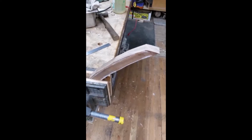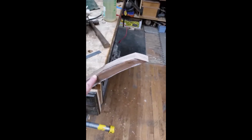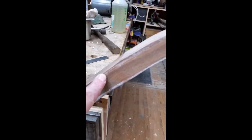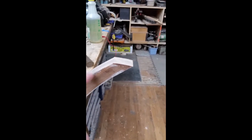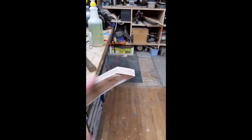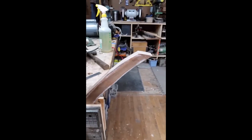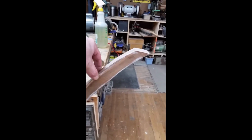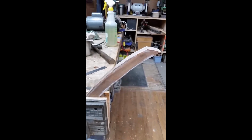Now we're going to start by refining the profile. So I'm going to be working on this surface. Here's where my line is marked for my handle, where that begins. So this is all blade out this way. I'm going to refine the outside shape of this so that before I work on any profiles or curves or anything like that, I'm working to the shape that I want. If you're forging a knife, you would do something very similar. Before you worry about doing any of your bevels, you would want to refine your profile first. So let's start with that a little bit.